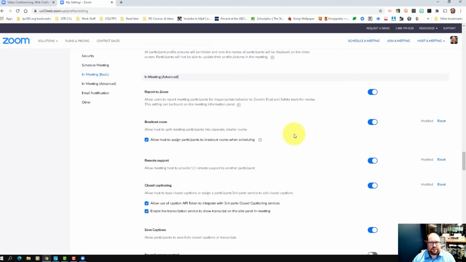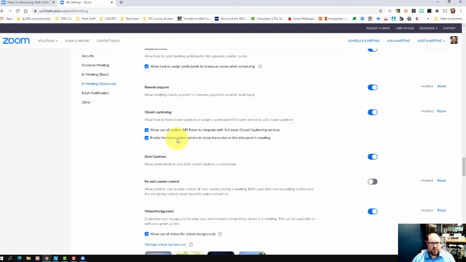So that's nice for co-hosts to be able to do while you're trying to give the instructions on the breakout rooms. And then you can go from breakout room to breakout room and see what's happening. Closed captioning. There is available live transcription within closed captioning, and the student would turn it on their end.